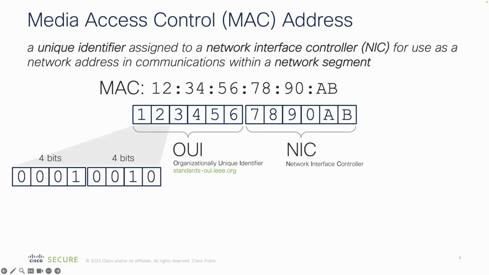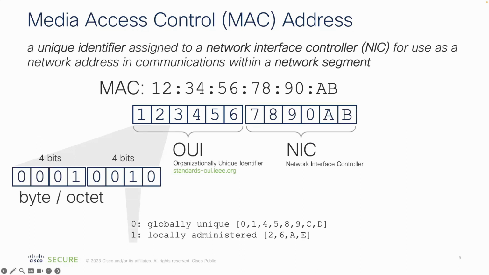And what's interesting here is you'll notice that we've got all these digits, and of course each digit is hexadecimal and is made up of 4 bits. And together you get a full byte or an octet. There's some interesting things within this first byte. The main thing is this bit over here is what sets whether something is globally unique or whether it's locally administered. And that's interesting because of something called random MAC addressing, which we're going to get to. And then whether you use it for unicast or multicast is the last bit of that first byte.